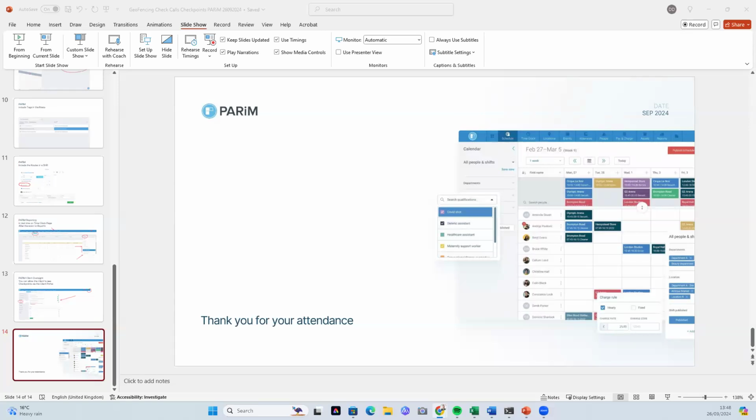The only way for us to do this was to print off a report from PARiM and show this to the client. So what we had to do was put iBeacons in certain areas.